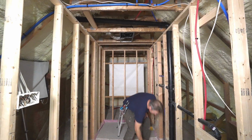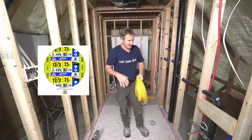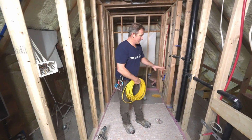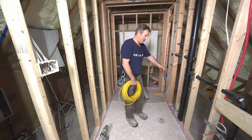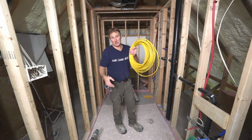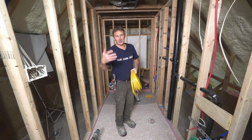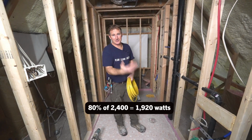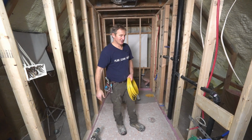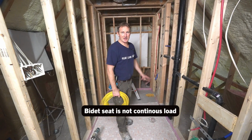Okay, so for your GFIs, you always want to have a 20 amp wire. So that's this 12-2 gauge wire. And we're gonna have the GFI dedicated circuit down to the main panel, but we're also gonna bring over and connect for our bidet toilet seat. So the bidet is stating 1250 watts. The 20 amp wire can handle about 2400 watts within safety. So 80% of that, what is that, 2200 watts or so. So you'll have 1000 watts in addition to the bidet toilet seat when the actual seat is warming. So all that being said is that we're gonna run a dedicated circuit for the GFI and connect it for the bidet seat.